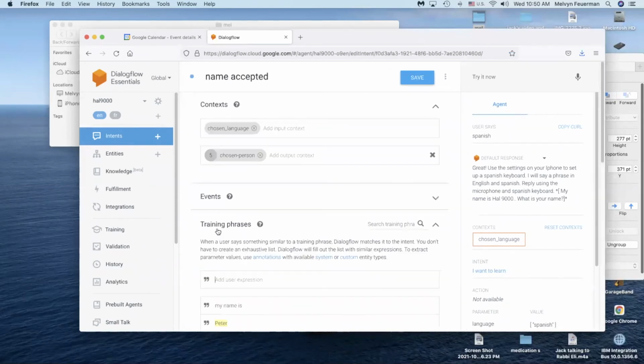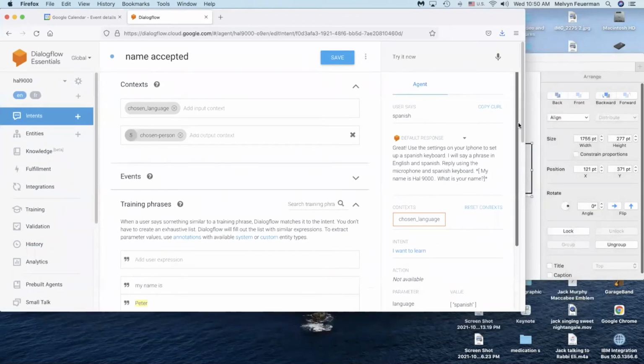Name, that's the one. Now this is what I find interesting. This intent has an input context. Now we're in context and we're in a state diagram where the prior state was chosen language, that was the prior context.